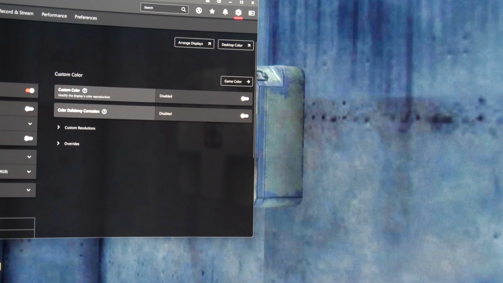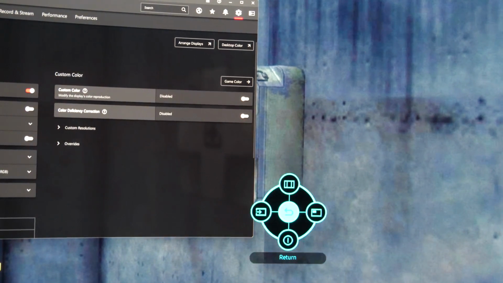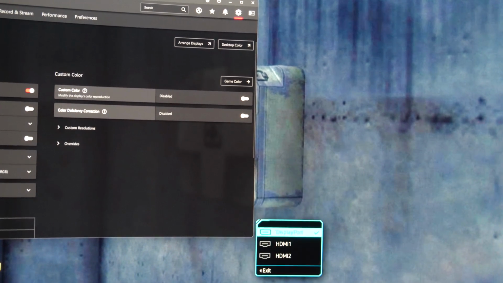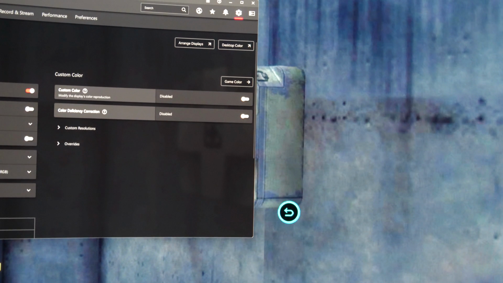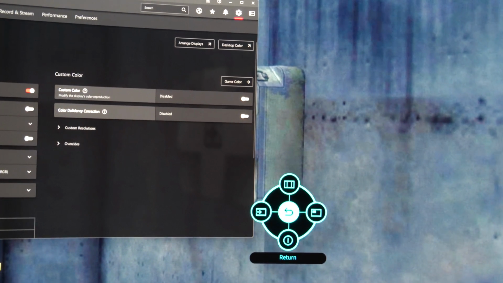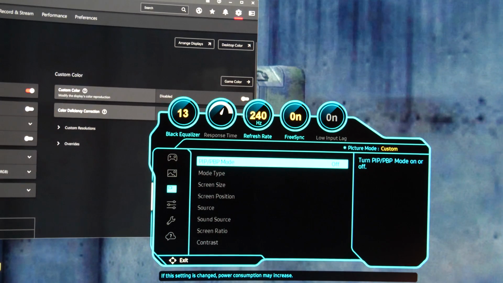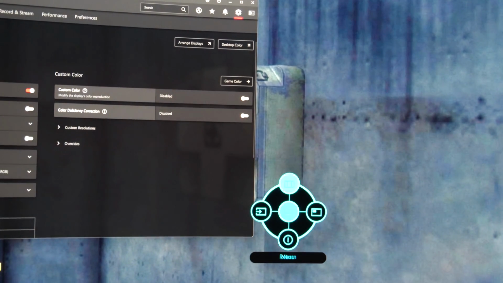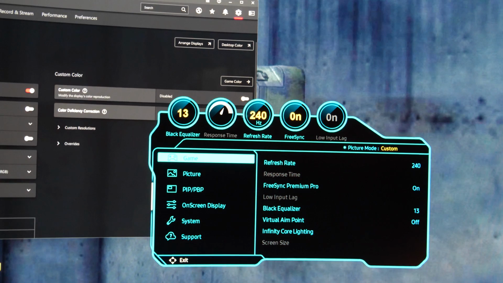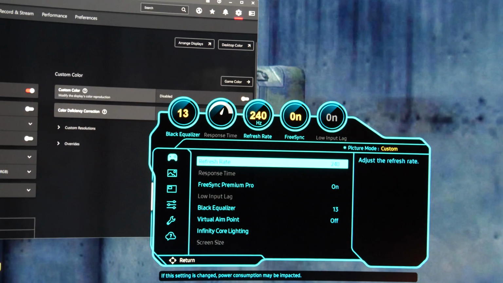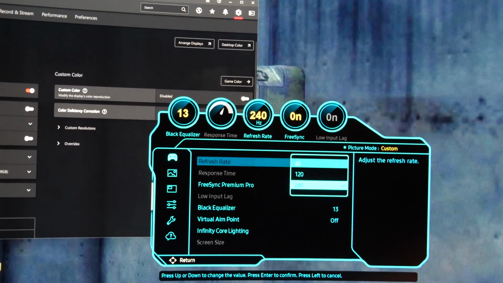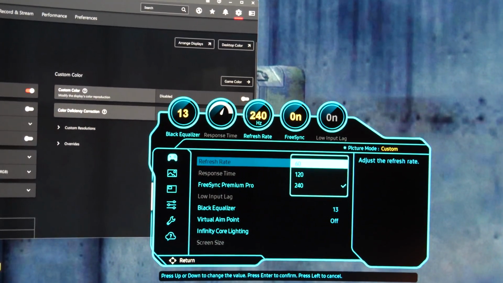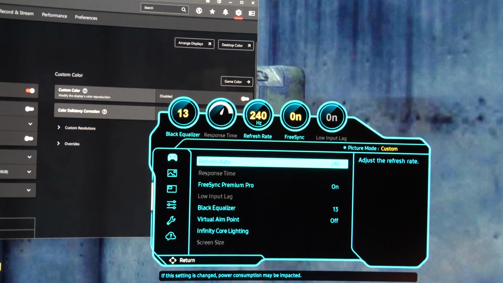Well, I guess we can explore the menu together a bit. So here are the sources, clear. Display port is the only one I have connected. Then we have picture-in-picture mode or something like that. Also not really interesting right now. Okay, let's start with game. We have refresh rate here. You can change this between these values. Well, I think because FreeSync is on, 60 Hz is off.